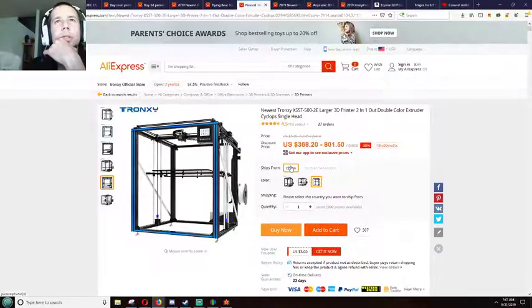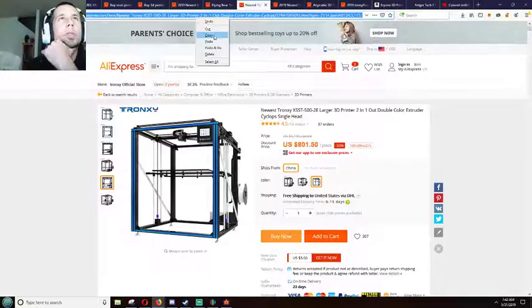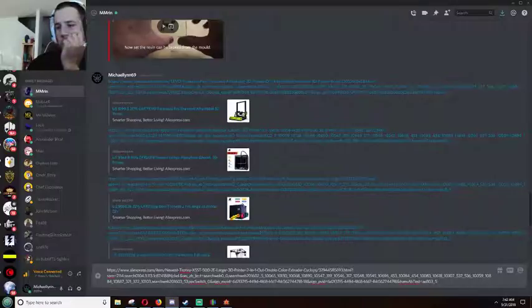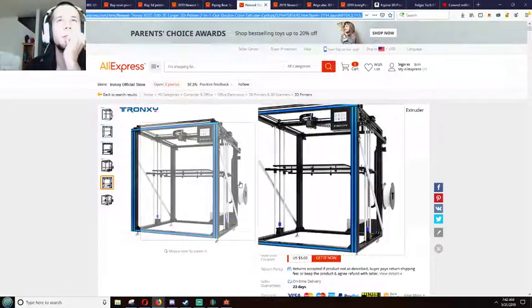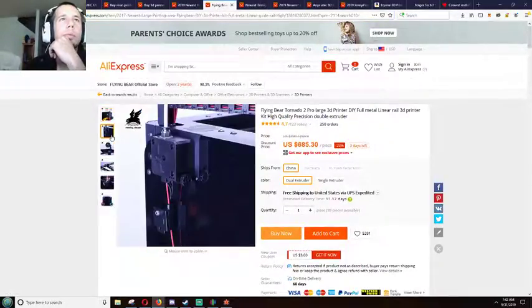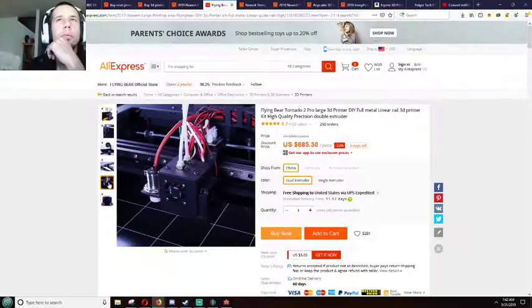Well, yeah, but it says somewhere in the beginning of the page, Russian. Yeah, ships from China and Russian Federation. So if it's from Russia, it's gotta be fine. It's gonna be here in about a week or so, maybe 2 weeks, maybe even less. Right, fuck it, I'm gonna get this. I would say two of those if you're wanting the massive, and then two smaller ones, but which ones are gonna be the small?